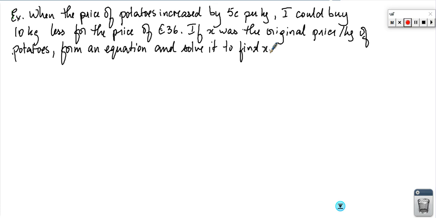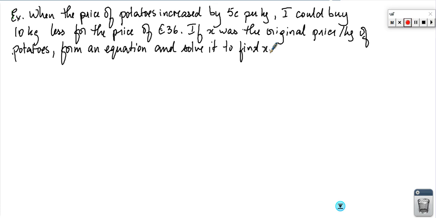Now, this problem is much more difficult because it is much less structured than the other one. You are not led to the equation. There is no equation. In the other example, I told you, show that it simplifies to. This time we have nothing, absolutely nothing. So you have to be very careful how to work it out. You have to understand the problem first.